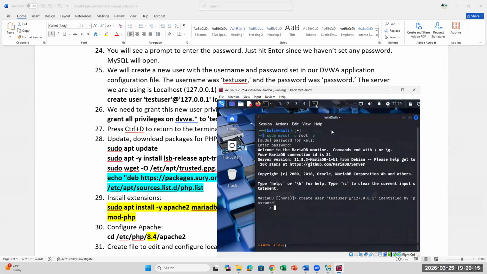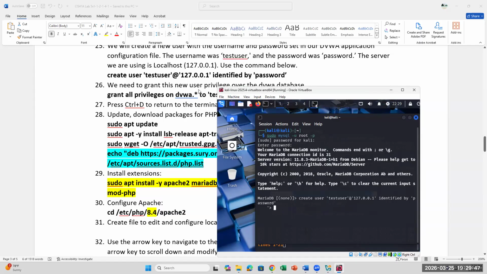So the approach is that if you are modifying the user account in your PHP file, which is part of your web application, now you have to create the same account on your database server. Two different things, right? Students tend to get mixed up, like, why am I doing this again? This is the database side, whereas the previous step was for your PHP, which is your web application.